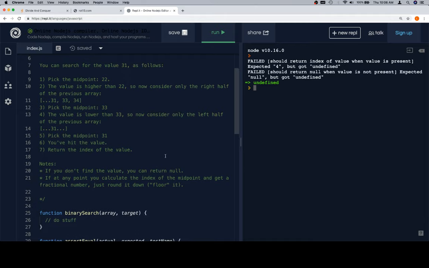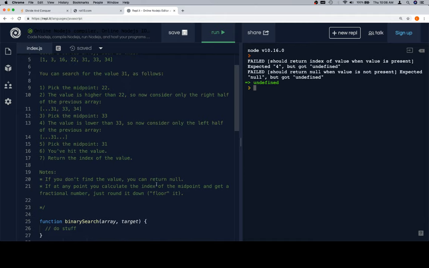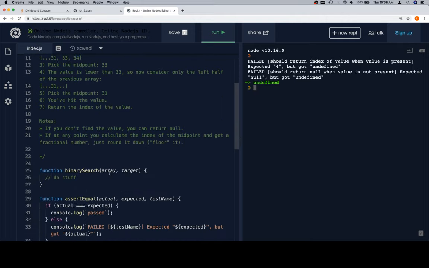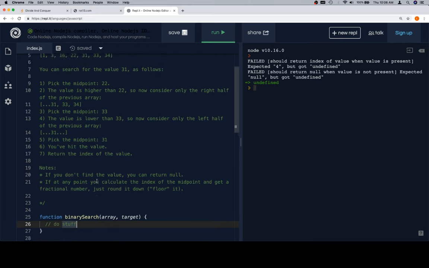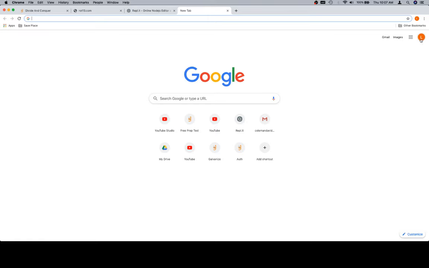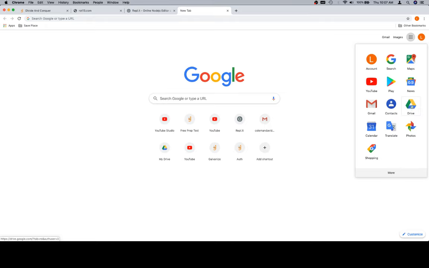So at this point, there's two ways that we could go. We could start trying to put this algorithm that they wrote out for us into pseudocode inside of here, but instead we're going to do something we haven't done quite yet. I'm going to open up a new tab, and in the right-hand corner here, you'll see that because I'm on my Google account, I can click on the Google Apps and go to Drive.